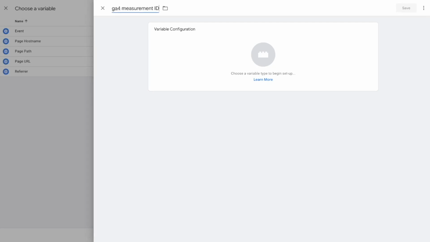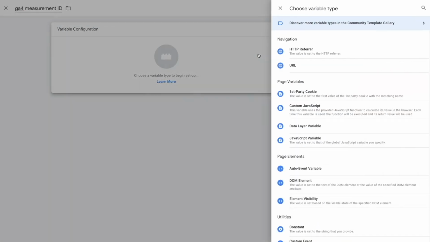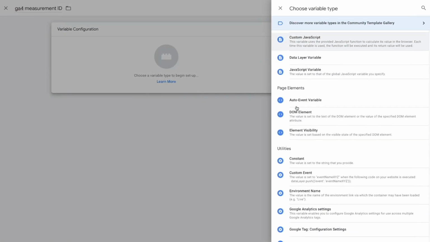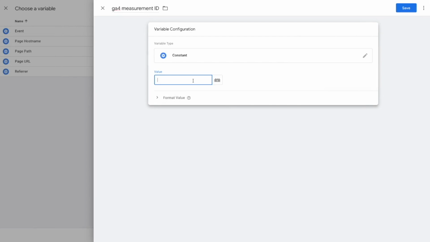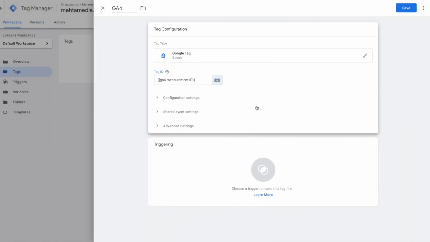Okay, so this is basically the ID we are storing in this variable. Press this option right here, scroll down to all of the different variables you can create, and we're going to go ahead and select this constant, which is basically a string, so text that you can put in, that you can store. So I'm just going to go ahead and select that. And then right here, I'm just going to go ahead and paste the exact ID. Once we have this completed, I'll press the save option right here. And now we've created a variable. This is it right here, which we can pull over and over again. We never have to go back to Google Analytics to get that piece of ID.